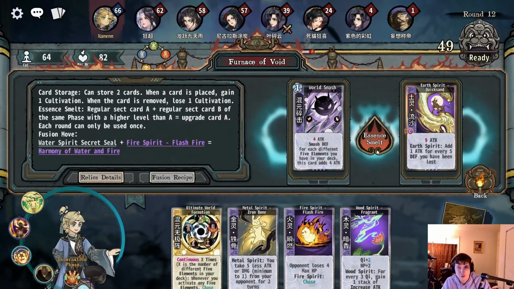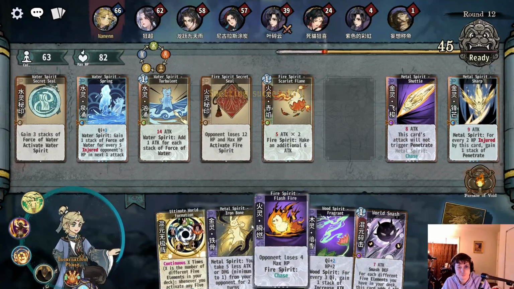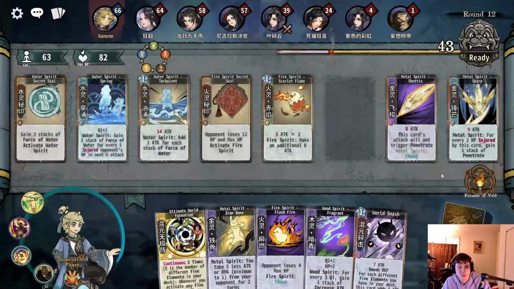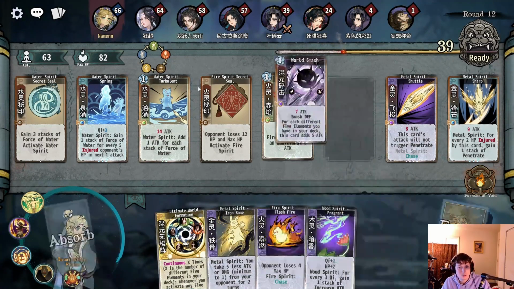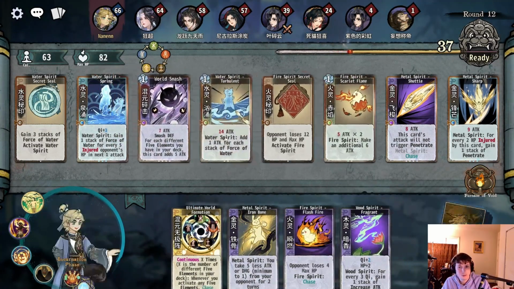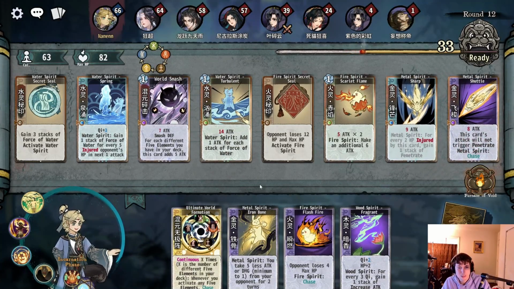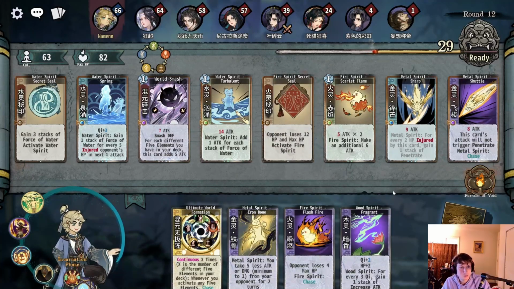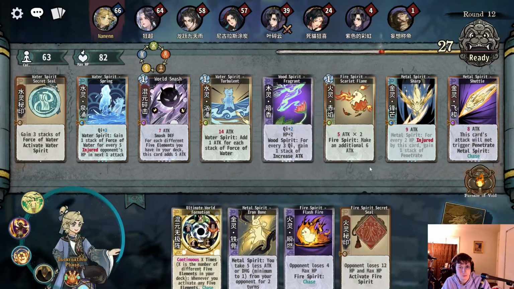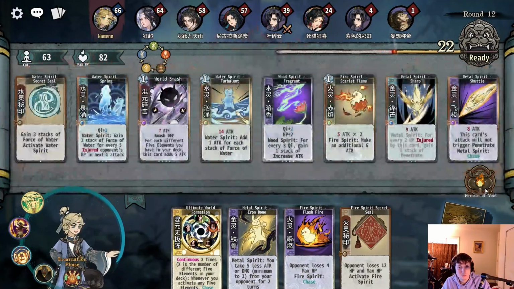Getting the World Smash upgraded. Oh wait, that was my fire card. I mean, that was my earth card. I don't have an earth card. That is okay. Honestly, that's fine. Wait, I don't have a wood card either. I'm kind of trolling.